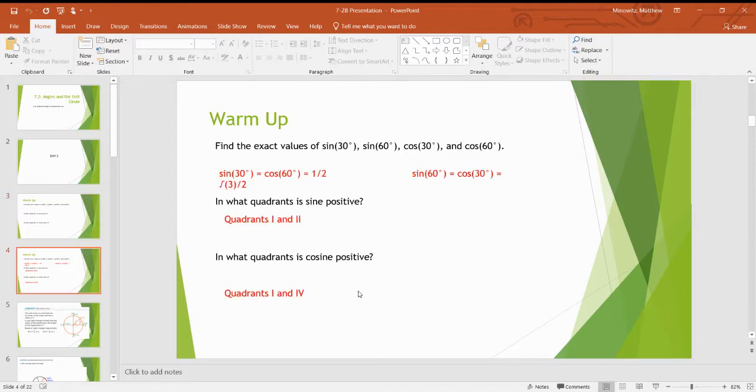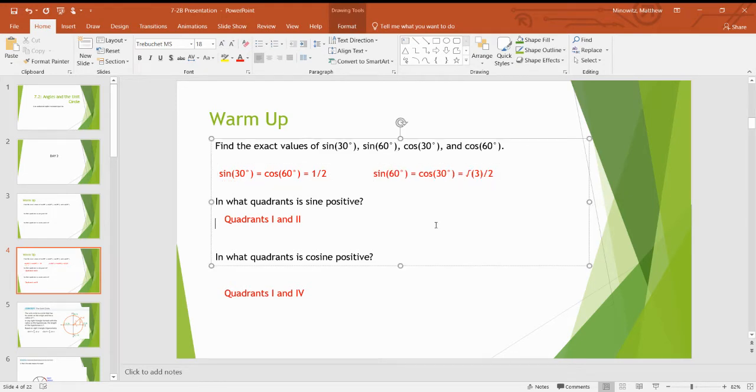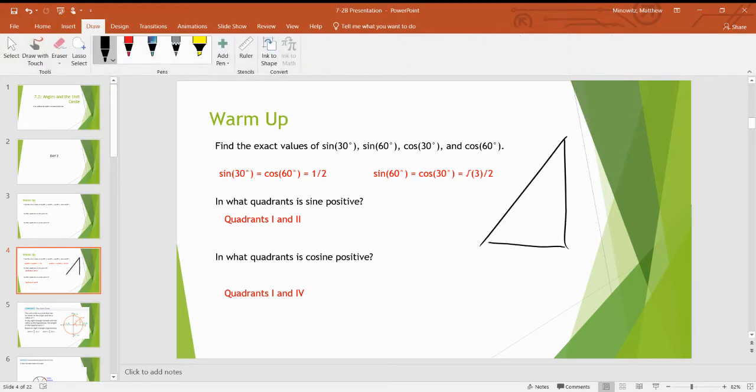Okay, so let's take a look. The sine of 30 and the cosine of 60 are both 1/2. The reason is, let's see the triangle. We could draw the 30, 60, 90 triangle. And we talked about how if it was a unit triangle, if the hypotenuse is 1, then across from the 30 is 1/2, and across from the 60 is square root of 3 over 2. So sine of 30 would be opposite over hypotenuse.